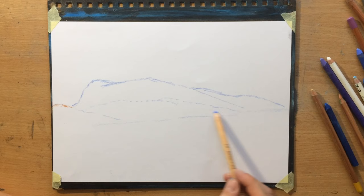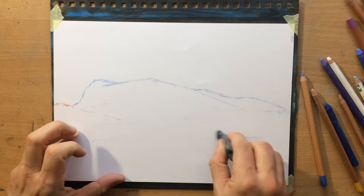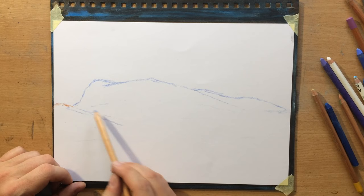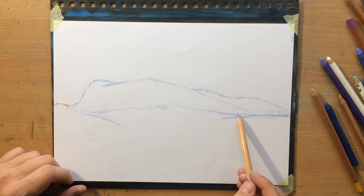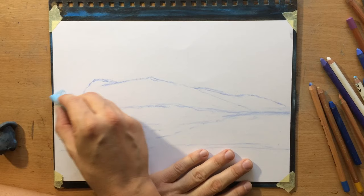The reason why I'm using this combination is because I want to use the advantages of both. I didn't really like the shape of the lower part of the mountain or how big it was, so I decided to put some of these slopes a little bit lower down so that the mountain would take up more of this middle part of the paper — otherwise I would have too much foreground. This way the composition is going to be roughly divided into three thirds of more or less the same size.